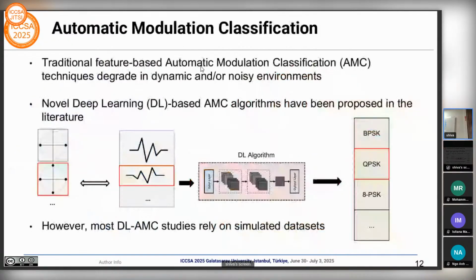One of the steps, not just one, because RF fingerprinting includes many operations, is the identification of modulation. I mentioned in the beginning what modulation is. It's basically taking bits and generating waveforms. Identifying the particular modulation that is being used is a critical aspect. And using traditional systems, in more conservative environments, we can use analytical methods. But as we move to more dynamic environments, and more importantly, to very noisy environments, which means that we have degraded signal-to-noise ratio.